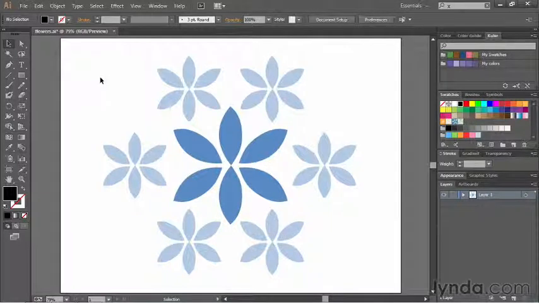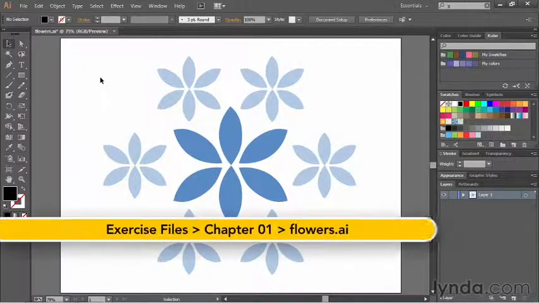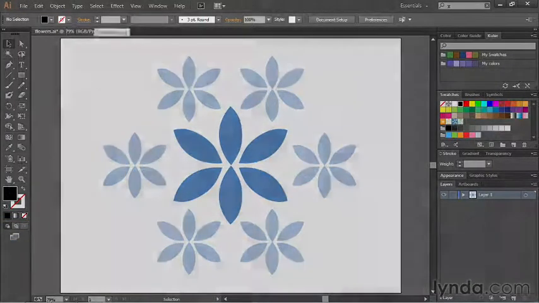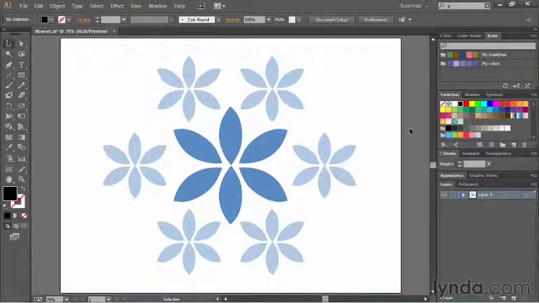As is the case with most Adobe applications, Illustrator ships with something that I like to call the Visual Command Center. And in this case, it's something called the Control Panel. This little strip of information that goes all the way across the document window here is the Control Panel. The great thing about the Control Panel is that it is a contextual object. It changes based on certain things that you're doing or certain objects that you have selected on your screen.